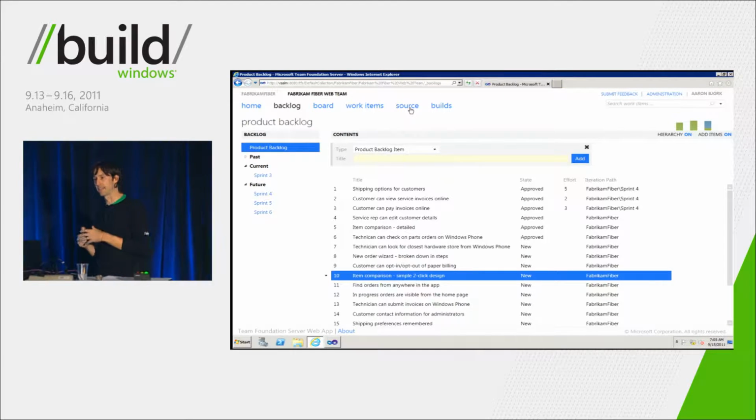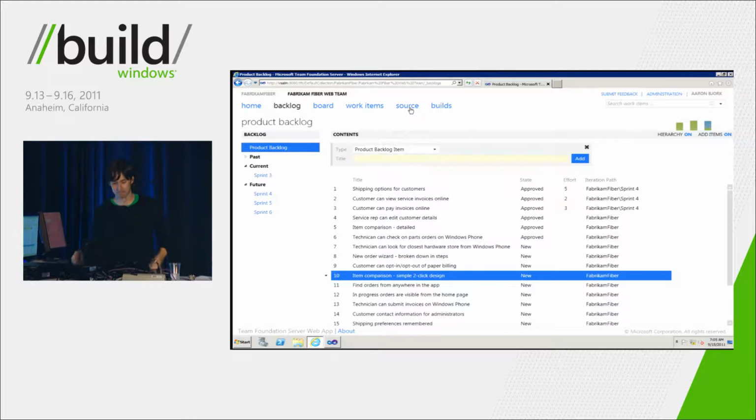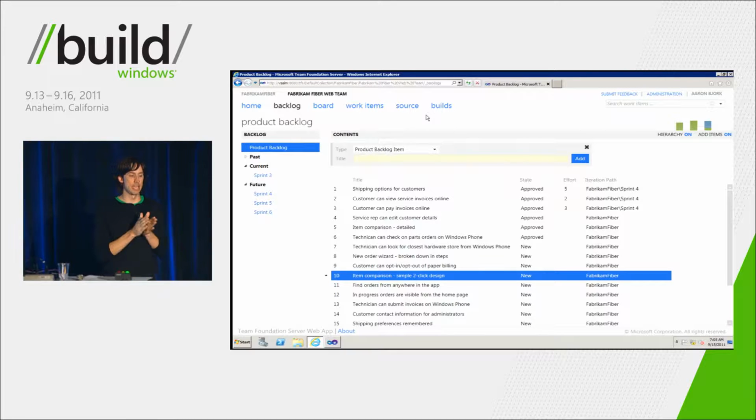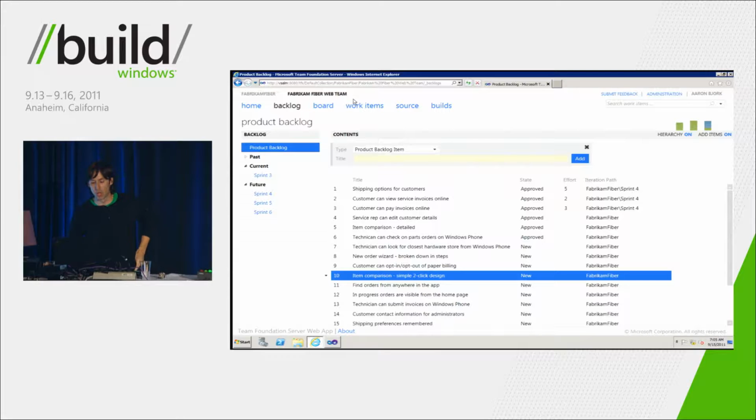The web access side of the product has been completely rewritten in this release. It's an MVC-based app now. It's really, really fast. So hopefully that'll excite you. And it's really built for teams. Fast is good. We like fast. We're going to spend most of our time when we talk today in the two hubs second over from the home, which are called the backlog and the board. And we're going to take you through those in detail and explain how those work.